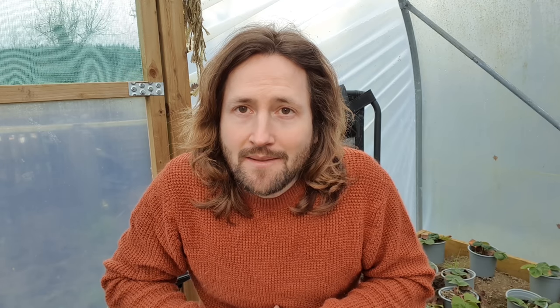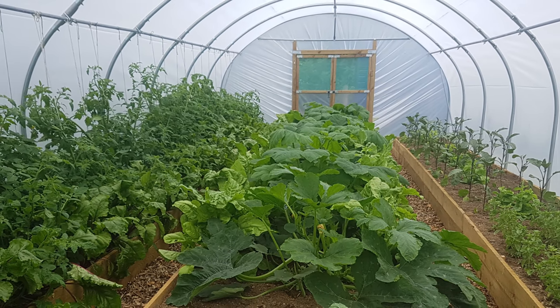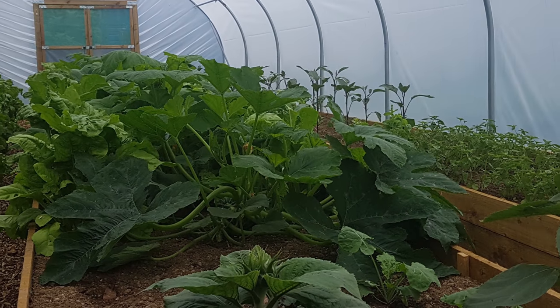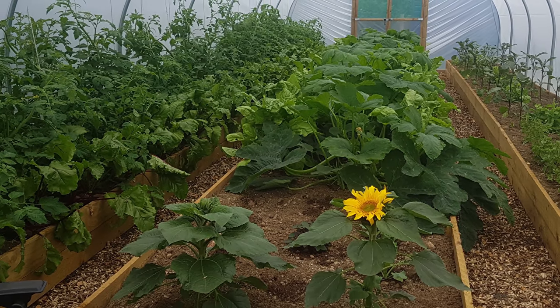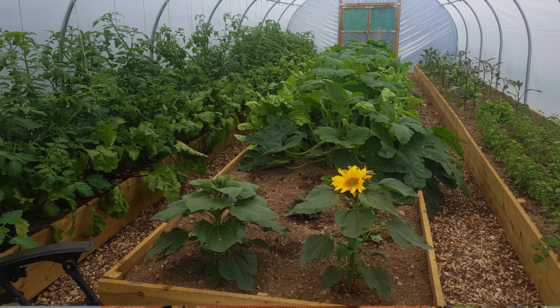Of course it's the middle of winter right now, but here's a flashback to how things looked in my tunnel that July. Some things did better than others. Because the tunnel wasn't finished until the end of May, the tomatoes and squash just didn't have a long enough growing season — so it was a small crop. But this year, 2021, I can start them much earlier so I'm really excited for that. The biggest success was actually the aubergines, which were both huge and plentiful, and according to my volunteers tasted far superior to any aubergine they'd ever bought from a shop — which I think is true of all homegrown vegetables.